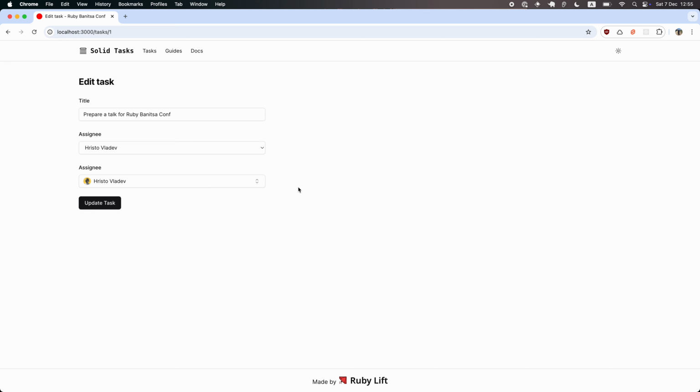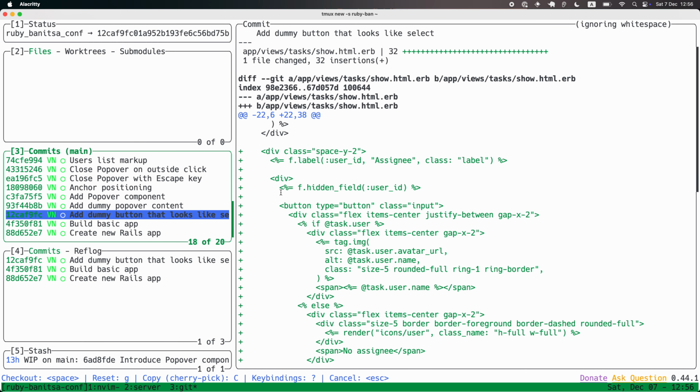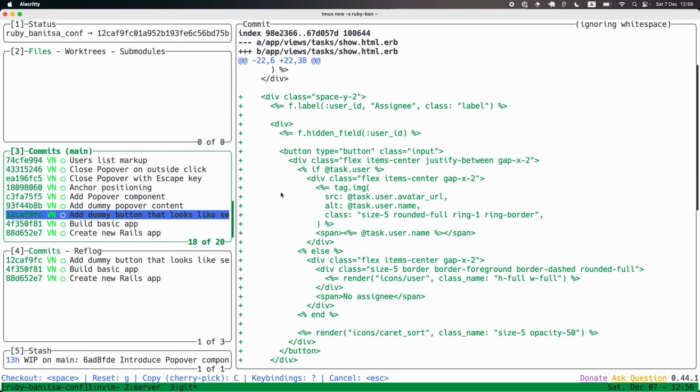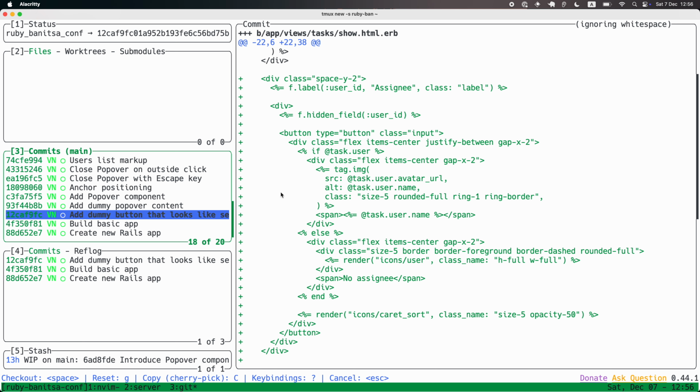If I was a designer, I think I would be done by that time and be drinking cocktails maybe on the beach. But unfortunately, we're developers, so we cannot just draw something nice and complete it. So the diff for this is actually, as you can see, here. I hope the code is readable. This is just like a markup. It's not important. It's just div buttons. There is nothing interesting actually here.